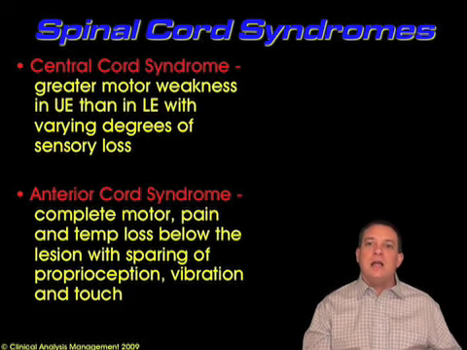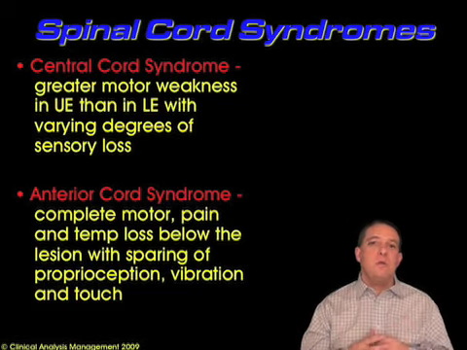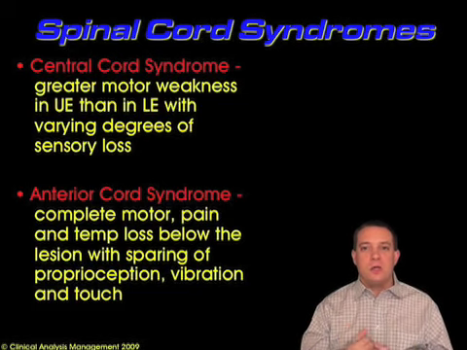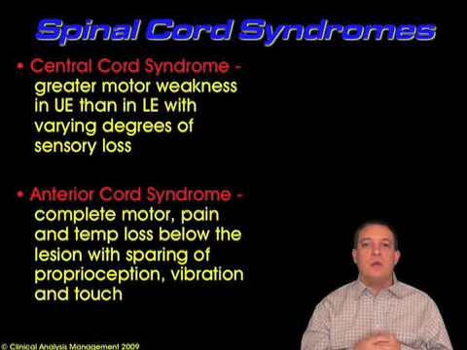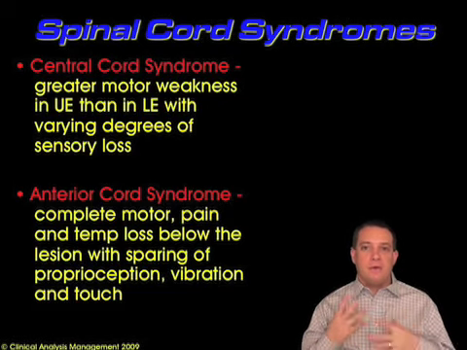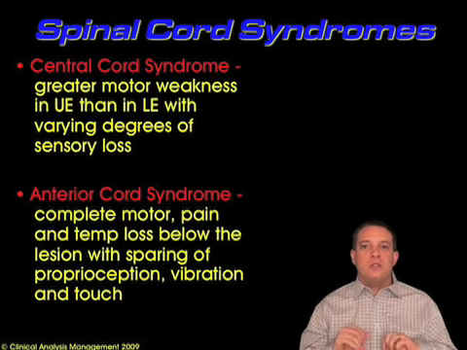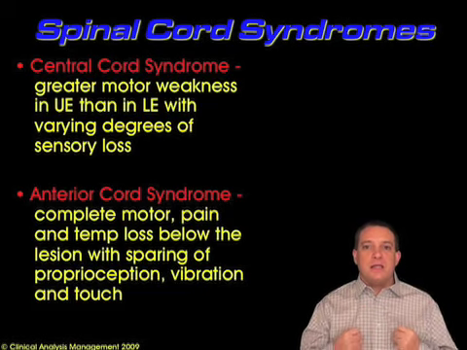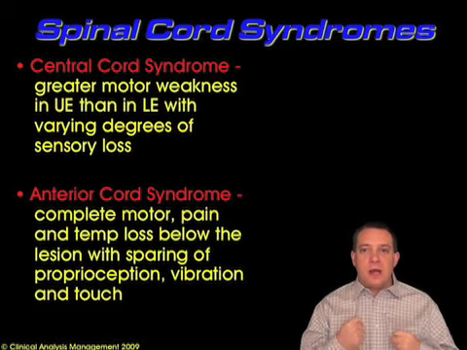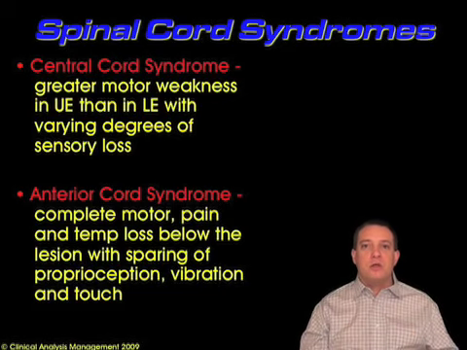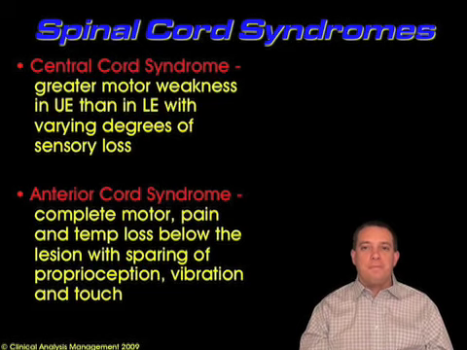And so they present exactly opposite of what we're used to looking at when we look at somebody who's got a spinal cord injury. Usually if there's a transection, what we anticipate is that everything above the transection is going to be fine, i.e. I can move my fingers and my hands, but my legs would be paralyzed. With central cord syndrome, it's the exact opposite. I've got significant weakness or deficits in my upper extremities, but yet my lower extremities, my legs, are fine.